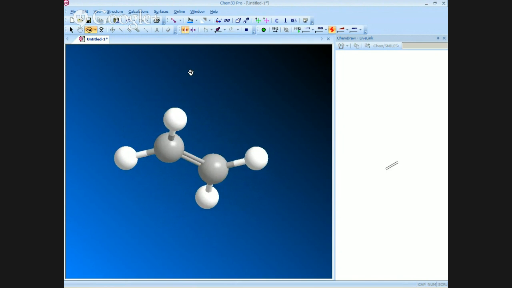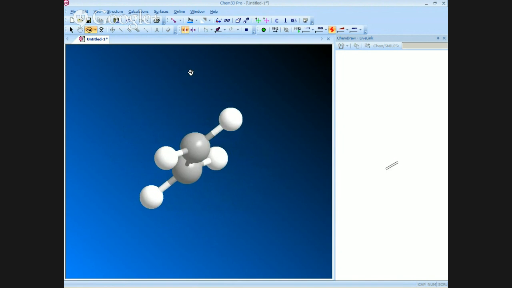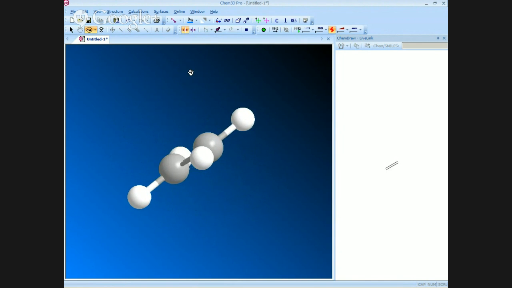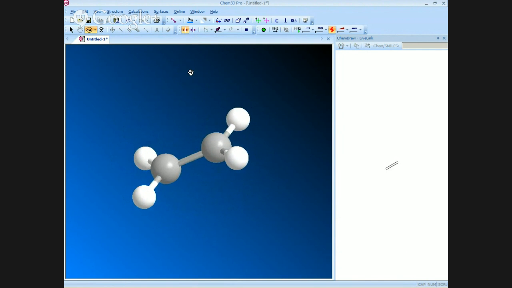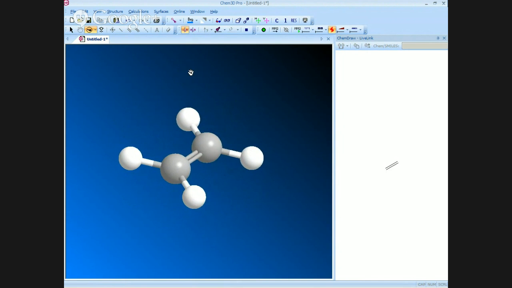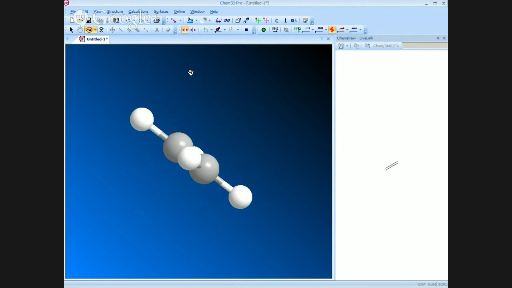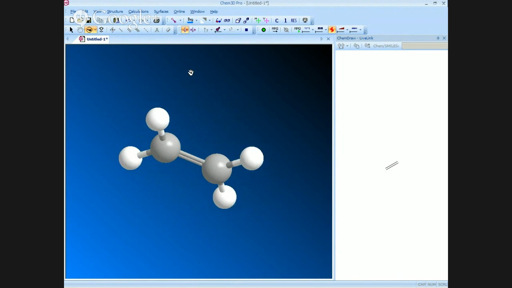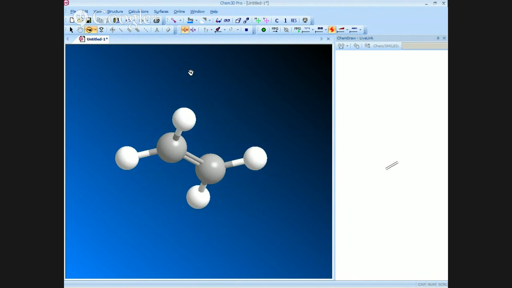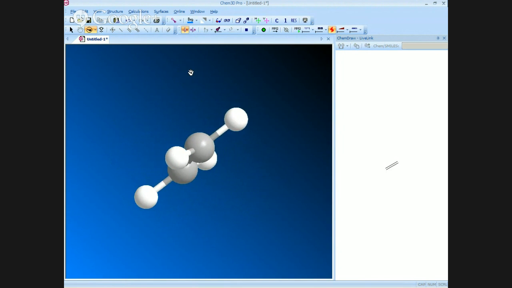Yeah, there's 1 less hydrogen on each side, and that's important. Why did that hydrogen disappear when we made the double bond? Right, because if they still had that extra hydrogen, there would be too many bonds on each carbon. Carbons only have 4 bonds. So when we have that double bond, we now have fewer hydrogens on the carbons. What about the shape? How does the shape change?